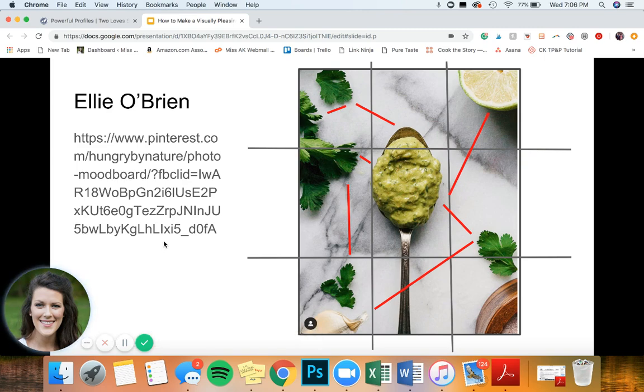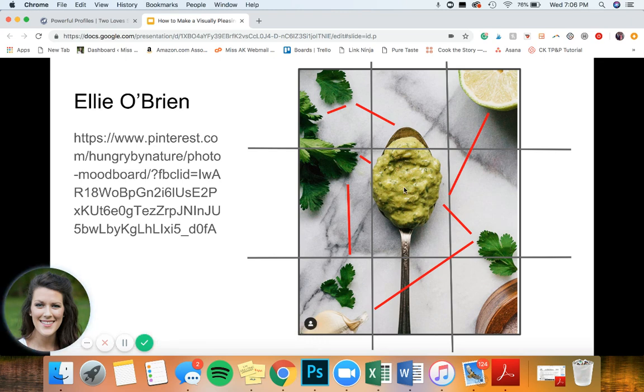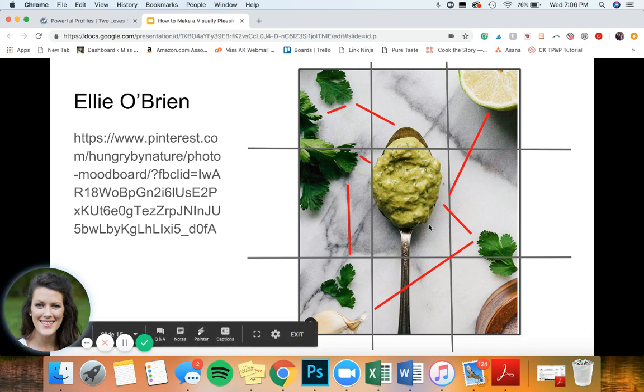Then we have Ellie's photo here, and she did a beautiful job of composing as well. So we've got some garlic that points our eye right to this piece of cilantro. You're shot up through that spoon. You get lost in this ooey gooey sauce. You're brought back up here. Then you come around. The lines from the lime draw you down. So your eye just sweeps really well. It's a very well balanced photo.